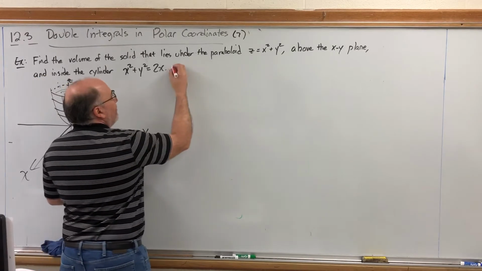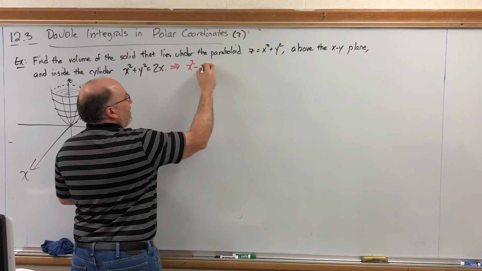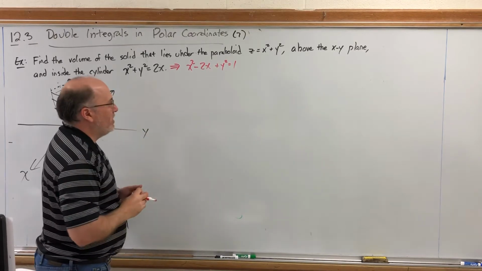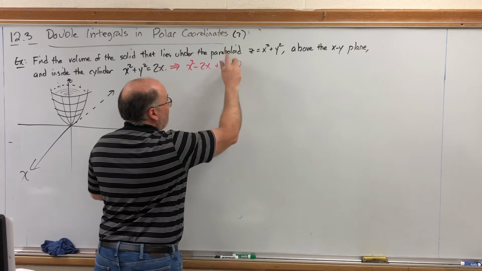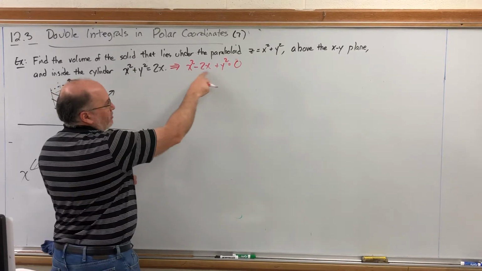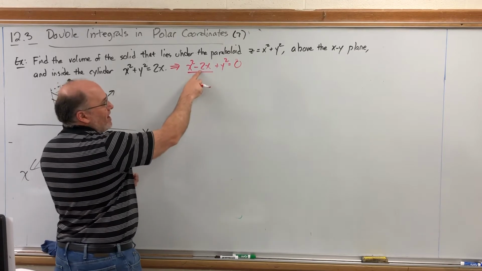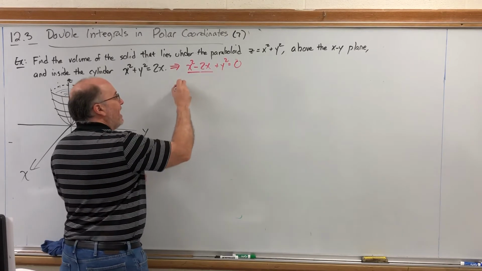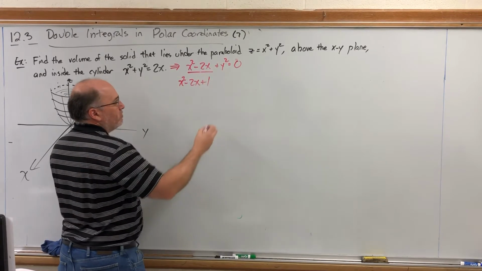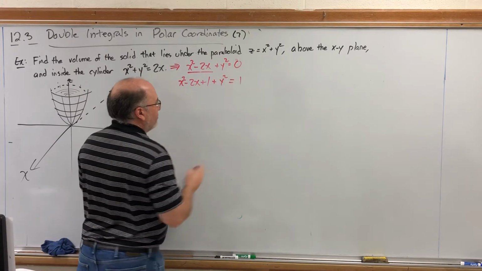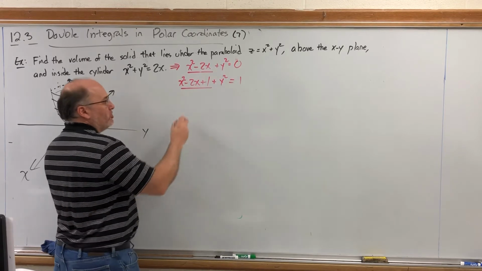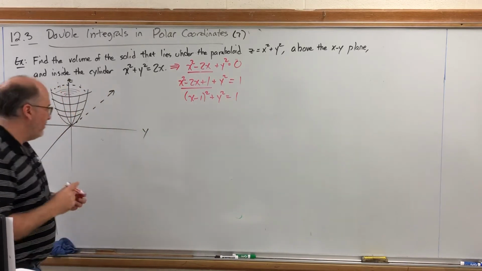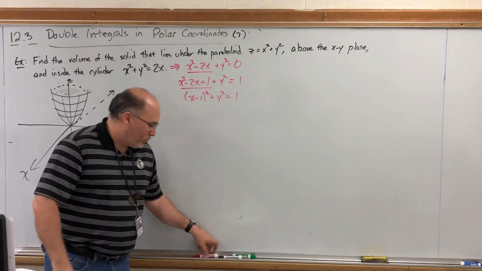Well, we would have to complete the square. If we move the 2x over and put the minus 2x after the x squared term, we have x squared minus 2x plus y squared equals 0. To complete the square on the 2x terms, we would have to square half of -2. So half of -2 is -1. -1 squared is +1. I need a +1 after the first 2x terms. But if I add 1 to the left side, I have to add it to the right side. And now this trinomial factors into a perfect square, x minus 1 squared. And so that equation is equivalent to x minus 1 quantity squared plus y squared equals 1.